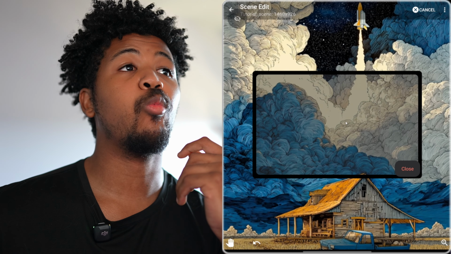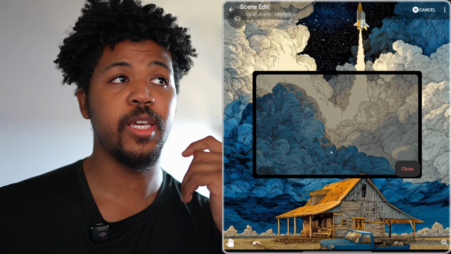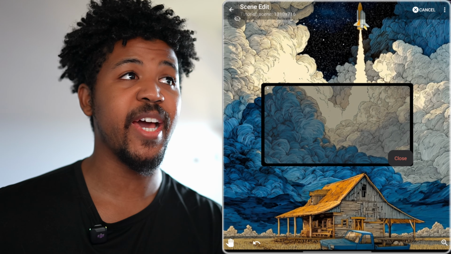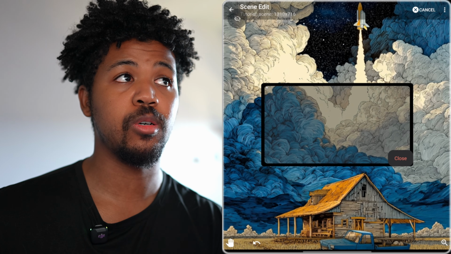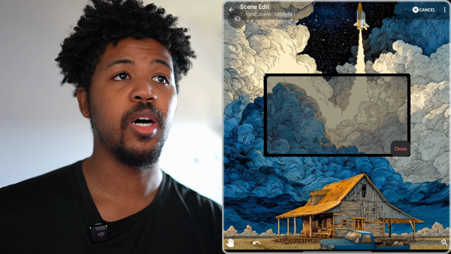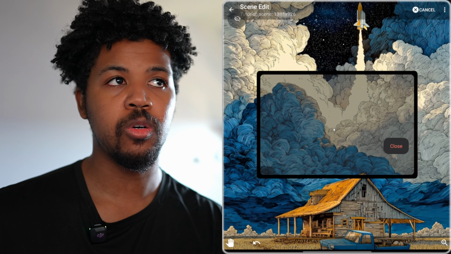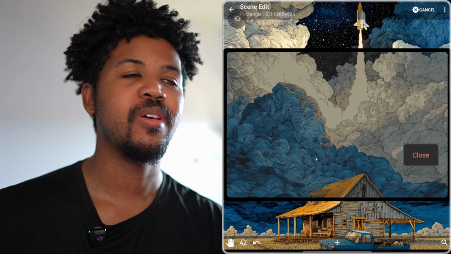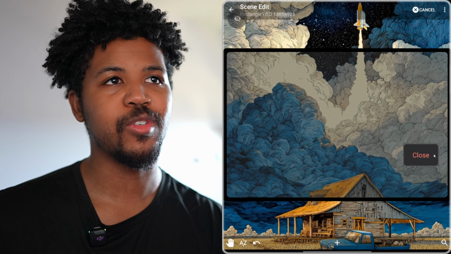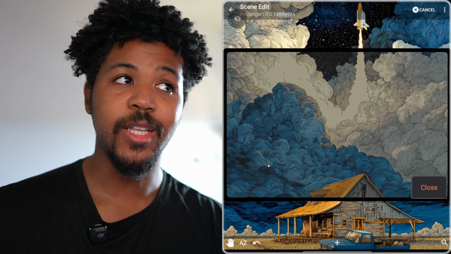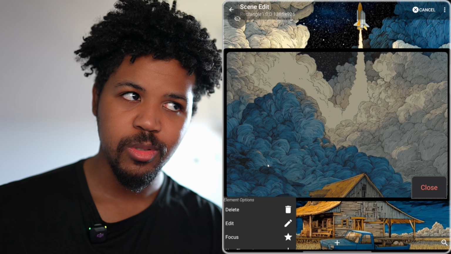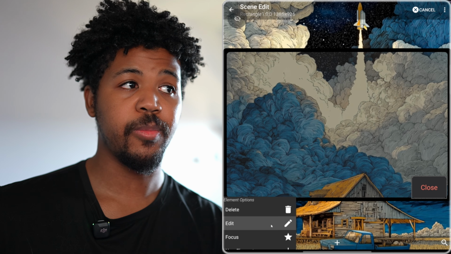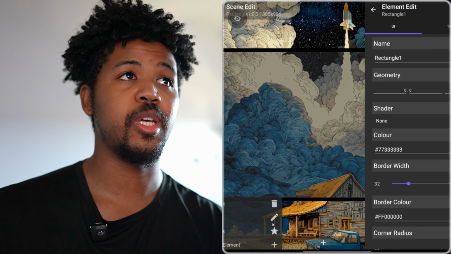So when you're here, now if I click here, this is the background. I can't actually edit this rectangle to change the colors unless I long hold. Oh, right, I was editing the window size. See how confusing that is? Awesome. Unless I long hold, now I can actually edit the background, or the rectangle. So we're going to go in here and edit the rectangle.